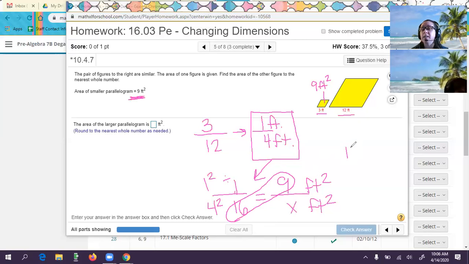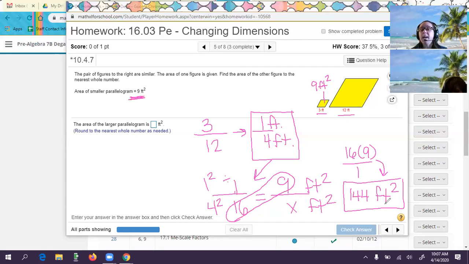What's 16 times 9? And then you divide by 1 technically, but you really don't have to do that. What's 16 times 9? 147. Yeah, so the area, oh, don't tell me it's that. You guys. Okay, so what's 16 times 9? I don't know what it is. I'm going to use my calculator. 144. Hey, you were close.